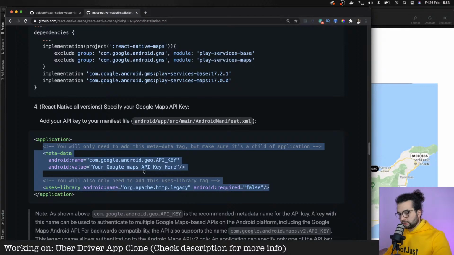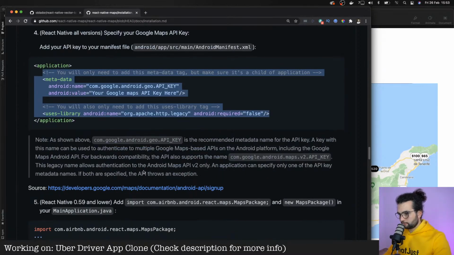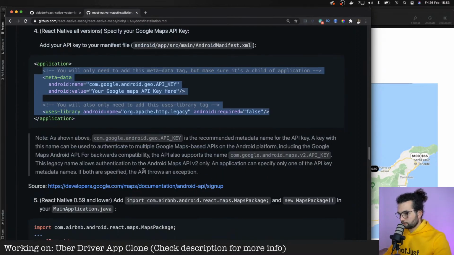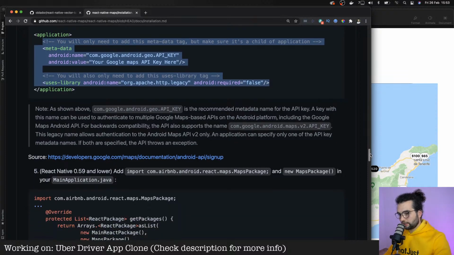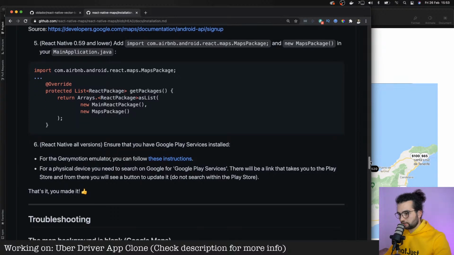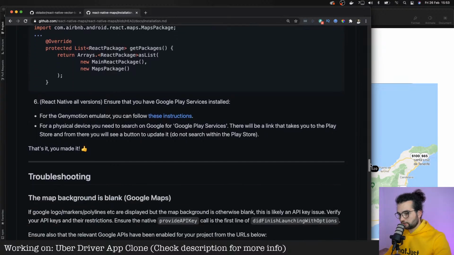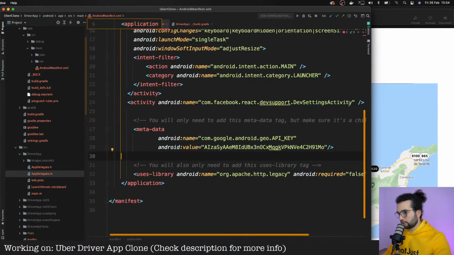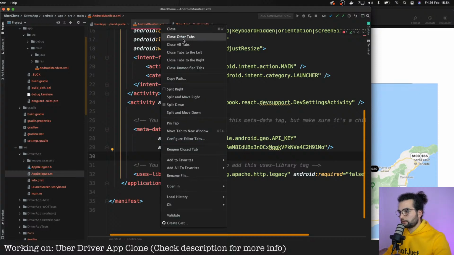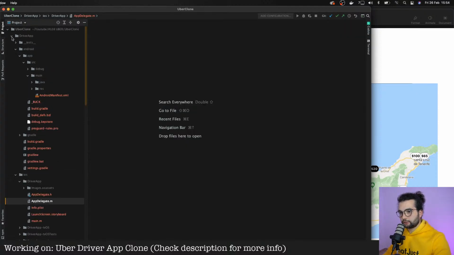Save. And probably, yeah, probably that's it. To test that it's still working, I'm gonna close everything to start.